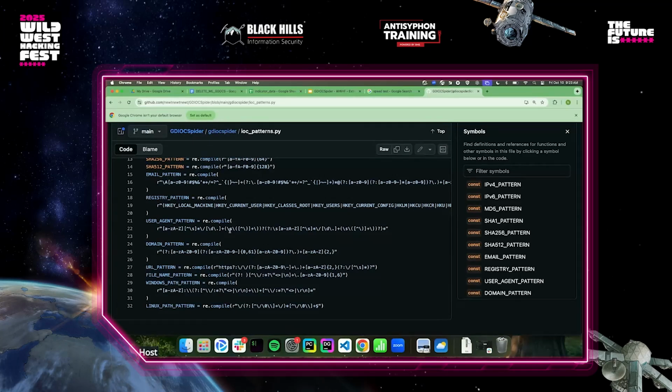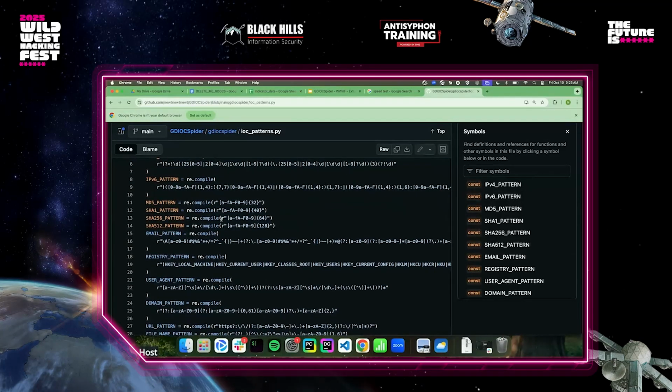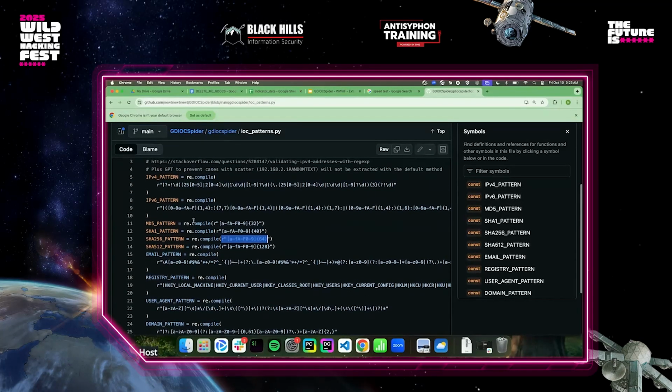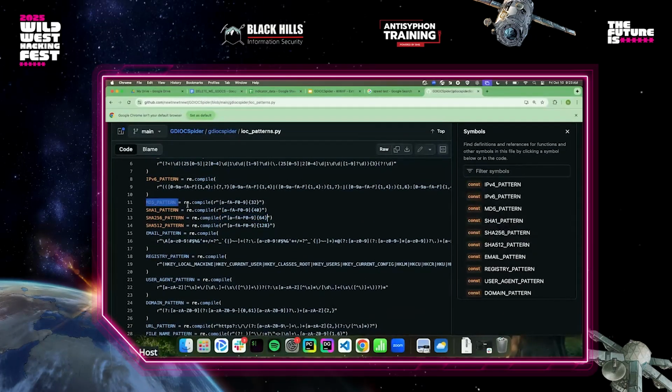When scanning for those IOCs, is it checking for base 64 or just the strict pattern? Does it attempt to validate base 64 encodings as well? So for the sake of this tool, I don't even know. I don't think I have base 64 as a pattern. It will do the hashes, and the hashes are very trivial. They're just character numerics for those. But that would be a good thing to add, for sure.